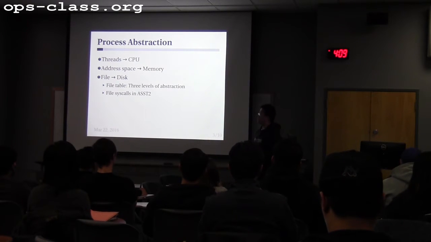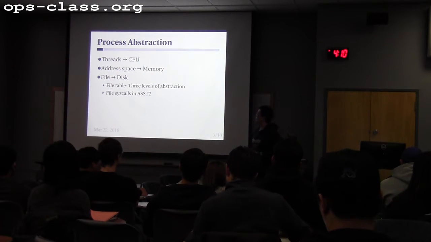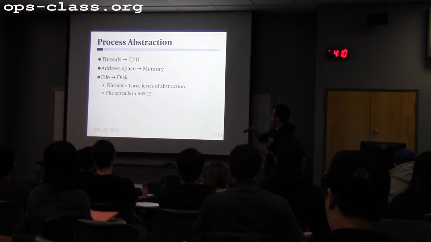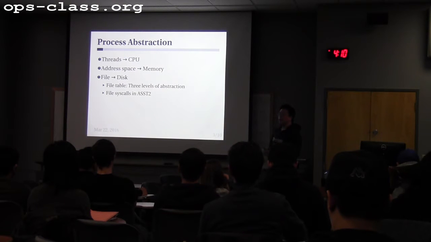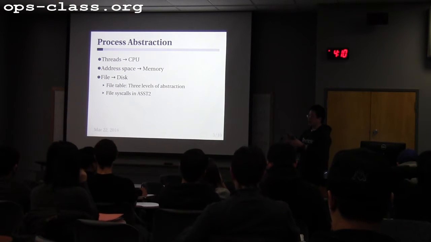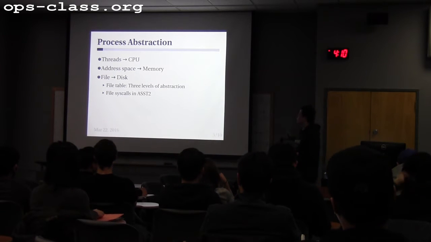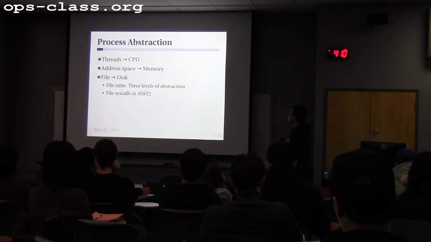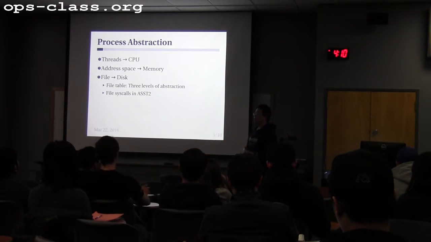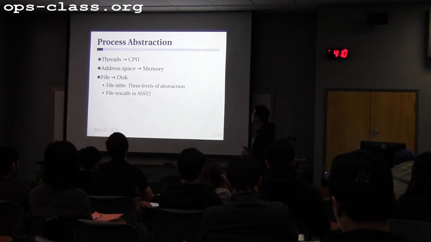So you have to understand what's the process abstraction in particular, which of these parts are abstraction of what. So we use thread to model the CPU, and in the OS161 code, you will see a thread as an execution unit. And so basically a thread is nothing but an executing piece of code. And we use the address space to provide abstraction of memory, and you will play with this a lot in assignment 3. And also we use file to provide abstraction for the disk. In particular, you need to understand this.